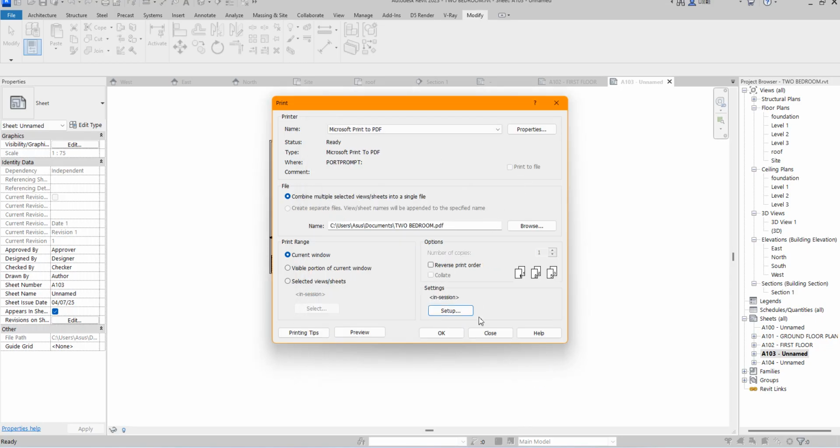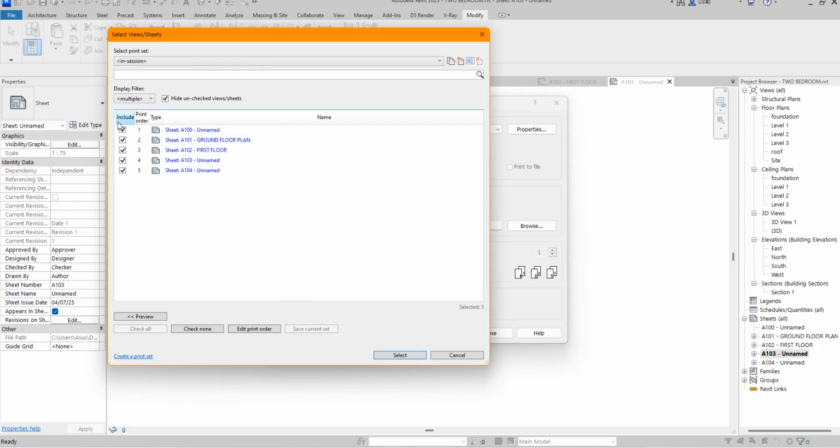Now after you have done this, it's not finished, because if you print like this, everything is going to come out in a separate format, which is not advisable. You need to get your document at once and simplify. So you just say select file, select view. Before you select the view, something will happen. It will ask whether you want to create separate files. All you need to do is say combine them. You don't want them separate, just combine them.